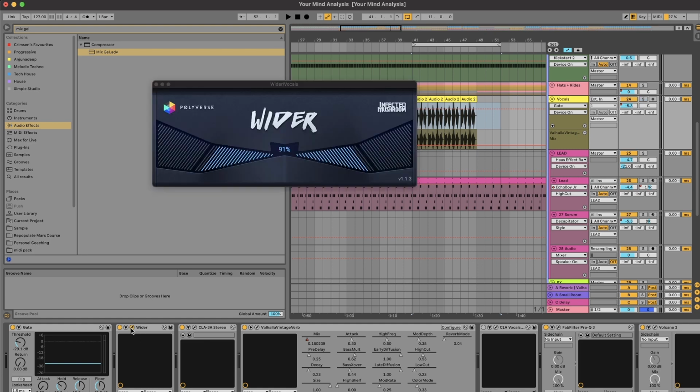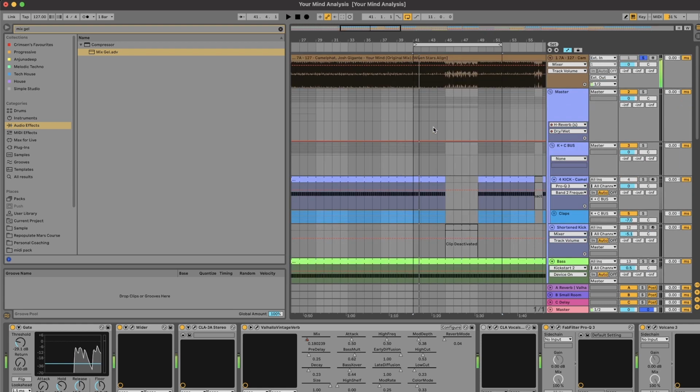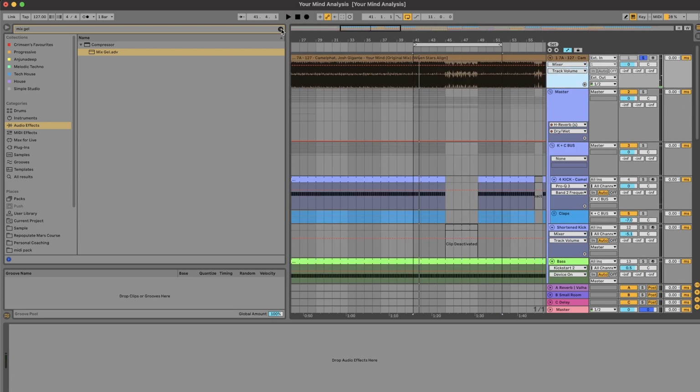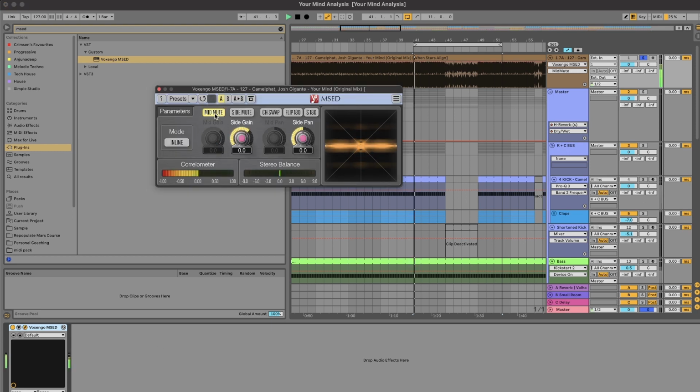The next thing I do is I put this wider on it and I make my vocals very wide because I notice his vocals are very wide as well. And the way you test if a vocal is wide or not is you grab an MSED or a Voxengo MSED plugin, which is a free plugin, and just hit the mid-mute button.